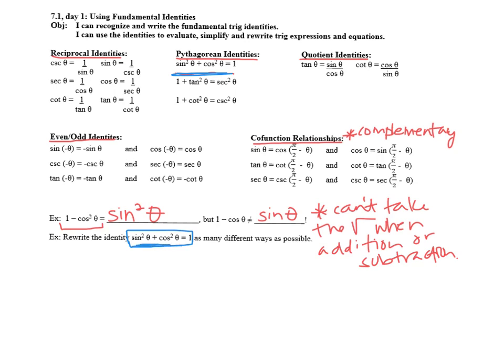one way to rewrite this identity would be to say 1 minus cosine squared equals sine squared. Okay, now pause the video and see how many ways you could do the same thing, getting different answers on one side or the other in the equation.